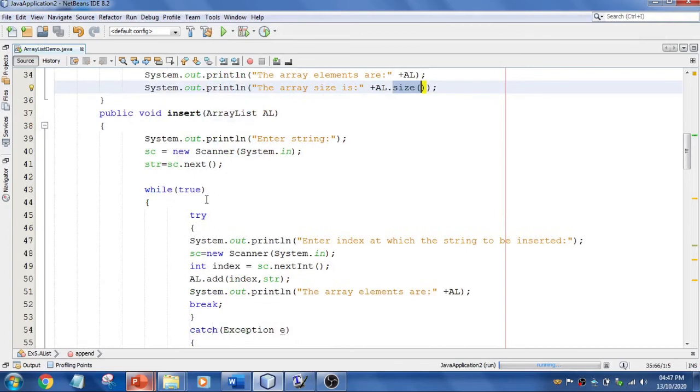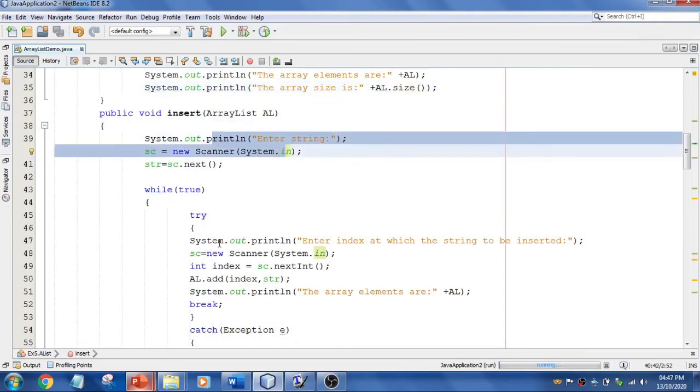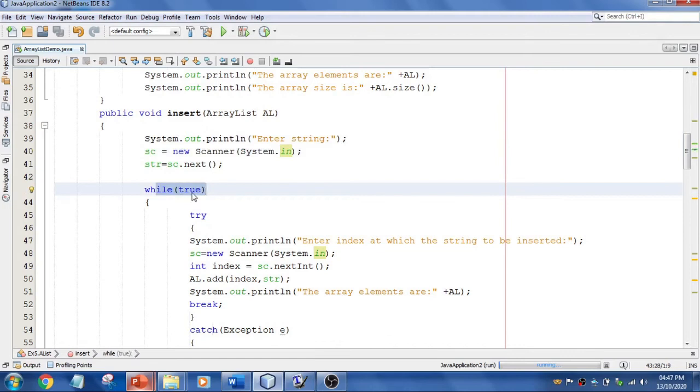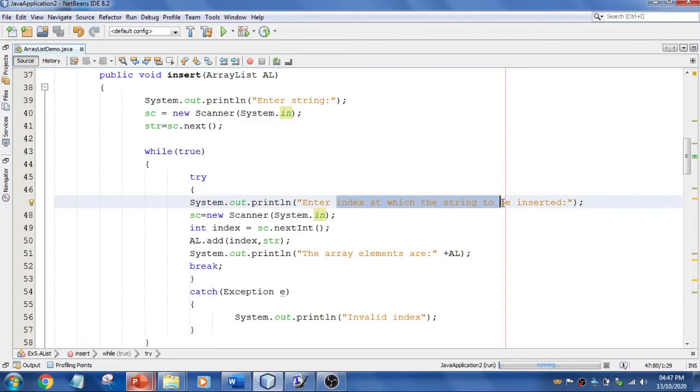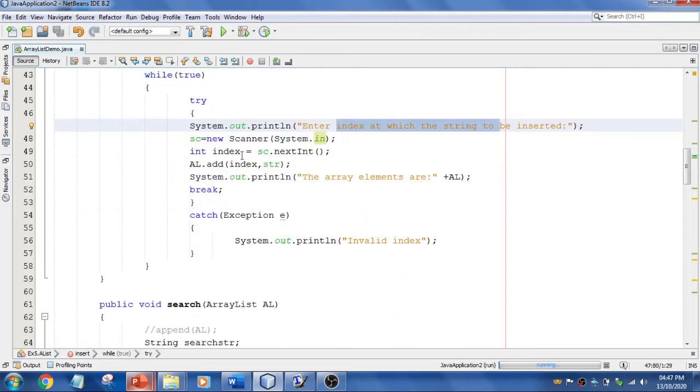The next thing is we need to insert at a particular index. So again I'm going to ask input from the user, and while true, which means infinite, I'm going to use try catch block to catch any exception if there is. And over here I'm going to ask enter the index where you want to insert, and I'm going to use ArrayList.add at the particular index.